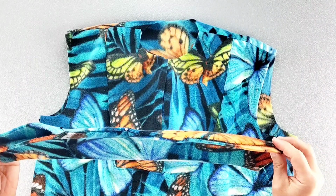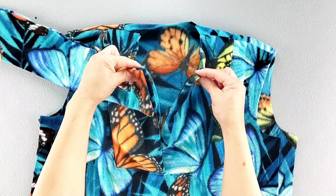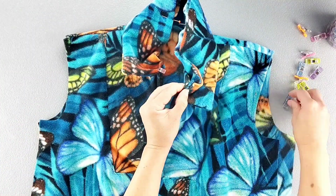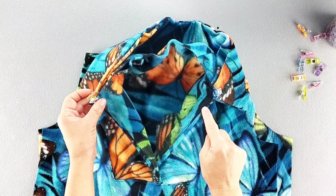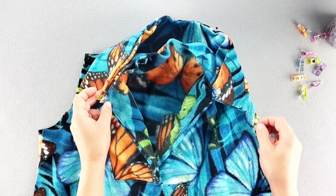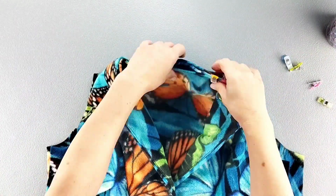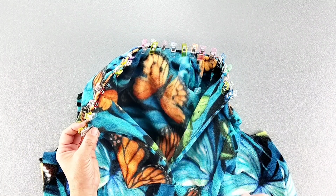Now we can place the bottom raw edge of the collar right sides together with the bodice and start pinning in place at those center front edges. Then continue pinning around your neckline, matching your notches, and match the dots on the collar to the shoulder seams. Sew the collar to the neckline with a 5/8 inch seam allowance and then finish your edges.